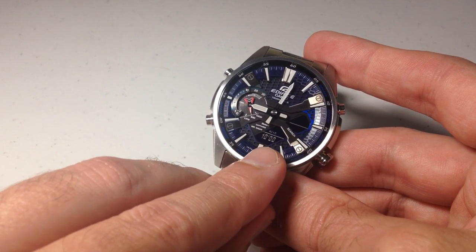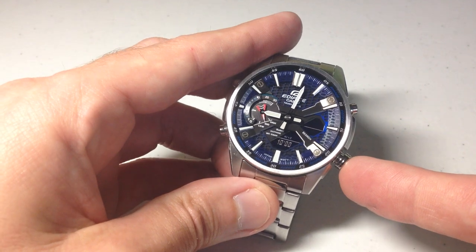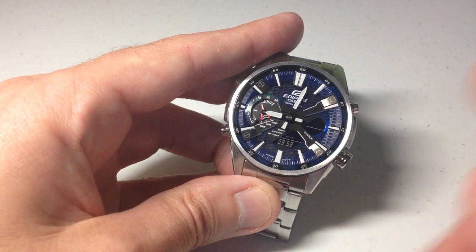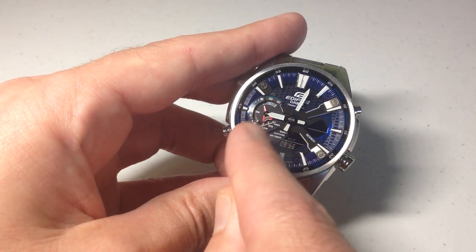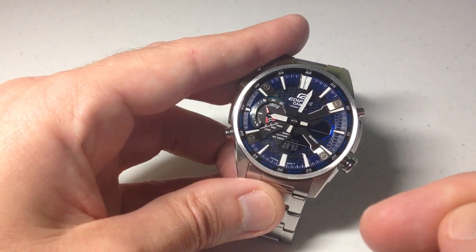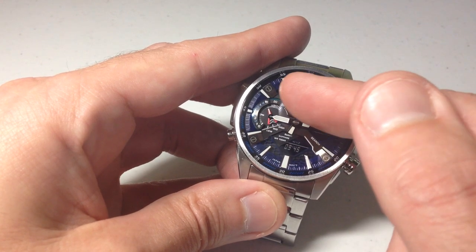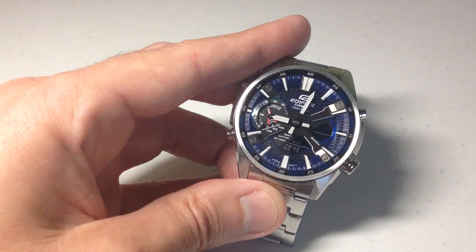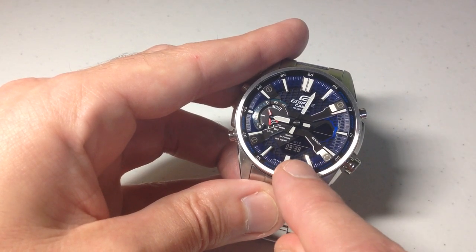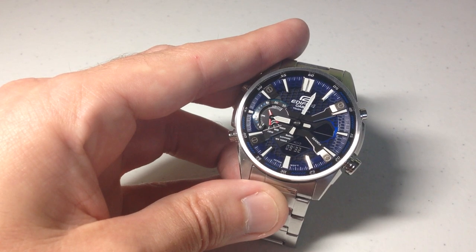You can set a default value — I have mine set for 10 minutes. If you're okay with the 10-minute timer, all you would do to start your countdown timer is simply press the bottom right button, and that will start your countdown timer. Where I was talking about the sub-dial: if your countdown timer is within 30 minutes, you will also see a countdown value on this left sub-dial. You can see I've got 9 minutes and 35 seconds to go, and that's what this analog value over here is showing as well.